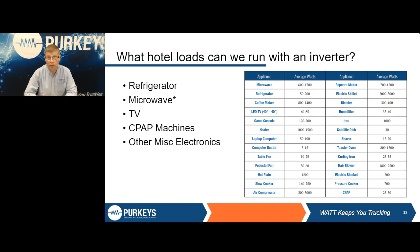Some of the next things we can talk about is, like Hall started with, what do you want to run? What do you need to run? Is this more of a vocational type application where you're only going to run one or two devices? Or is this truly a sleeper application where you need to run everything to be comfortable? So this chart here gives you some examples of different loads, and some of them you have to be very careful with.